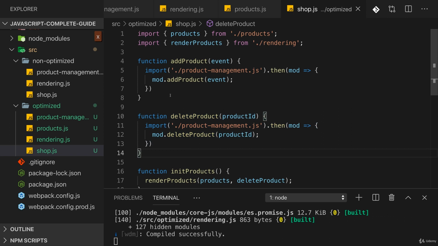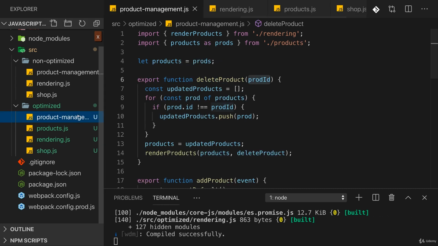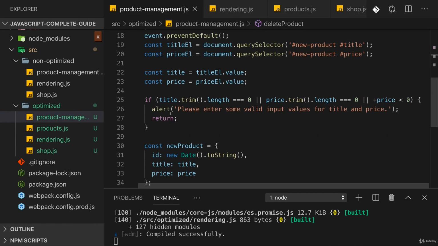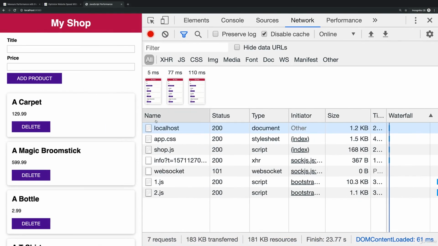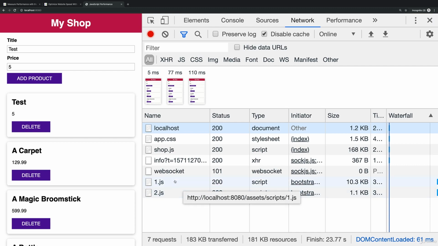But it shows you the general way of thinking. And if you had more code which you import dynamically like this, if add product or delete product in product management were more complex functions, then you could save a lot by only importing them dynamically when they're needed instead of importing them up front, which we're doing at the moment.